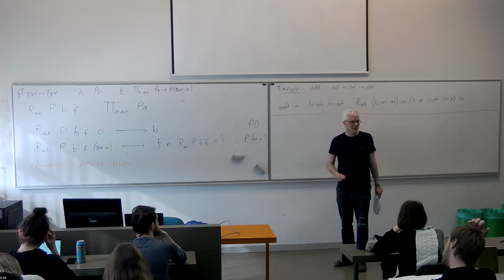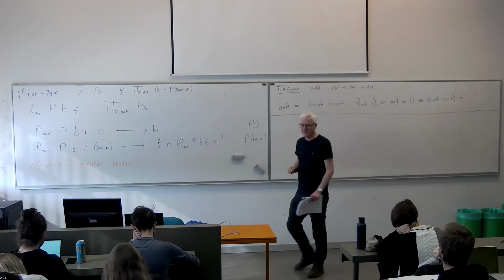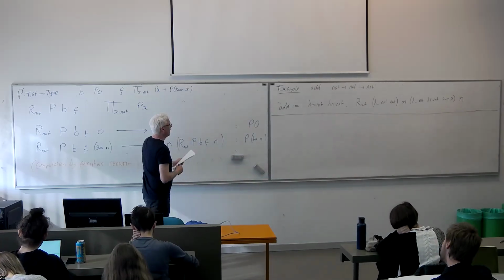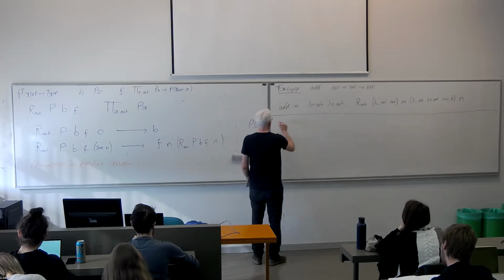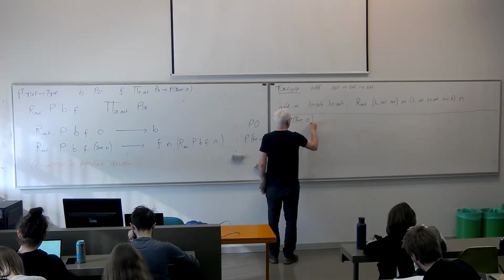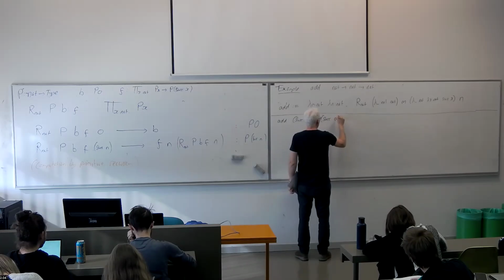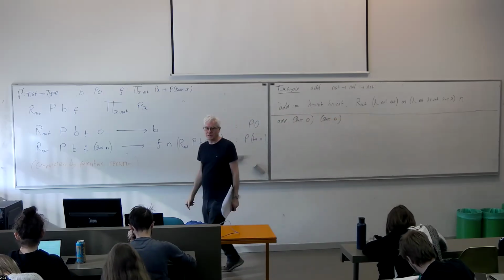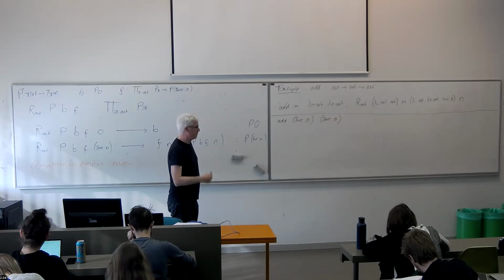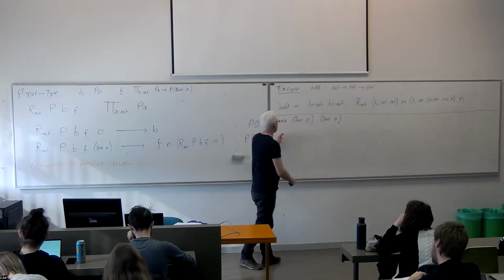So we're going to see how much easier 1 + 1 = 2 is in dependent type theory. We've got a plus now. What we're going to compute is that add of suc of 0, that's 1, suc of 0 computes to 2, which is suc of suc of 0. Okay, successor of 0.